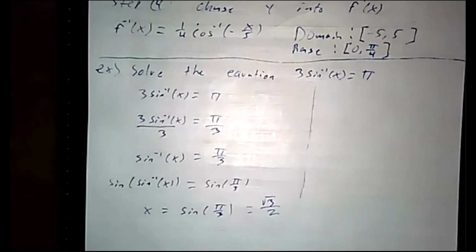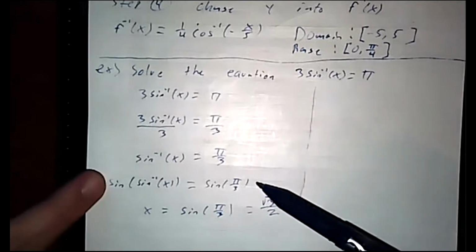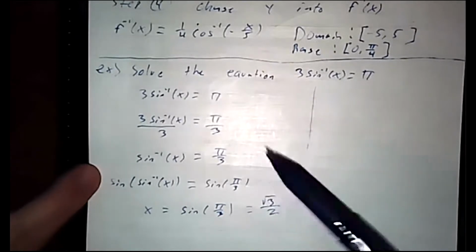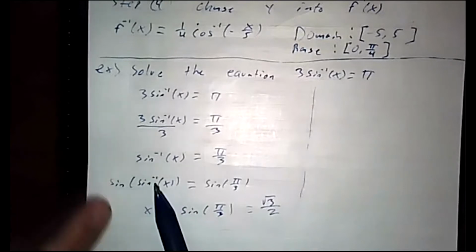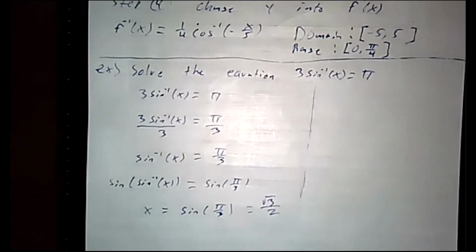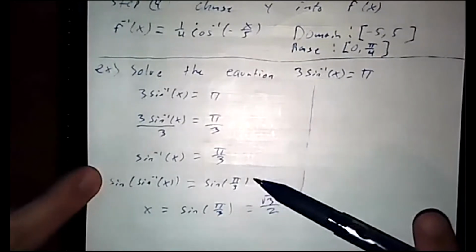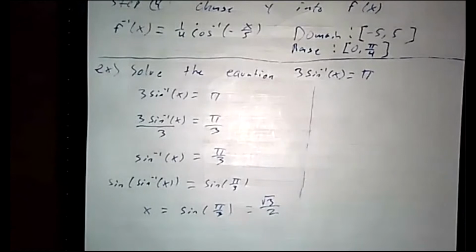That's introducing a function on both sides. So that's what we're doing here. We're introducing a function to undo this, just like we're undoing a square. Or if you had a square root, we would square both sides to undo the square root. That's what this is doing. And the fact that it works is because of the idea of inverse functions. That makes sense.